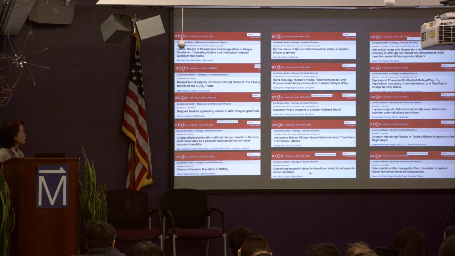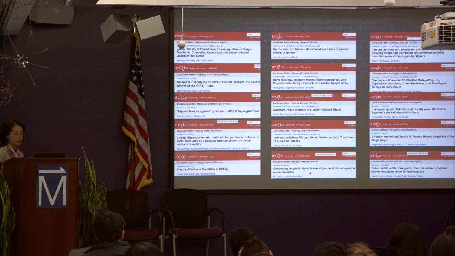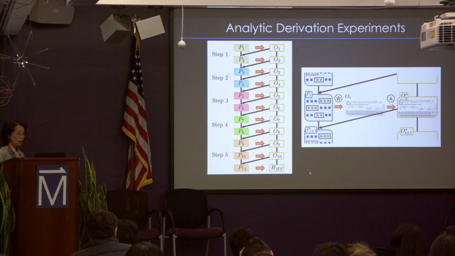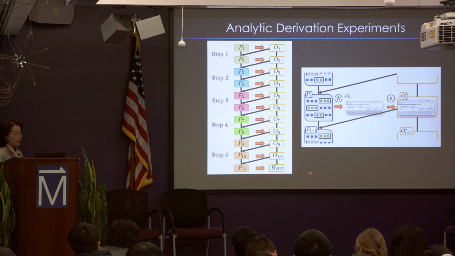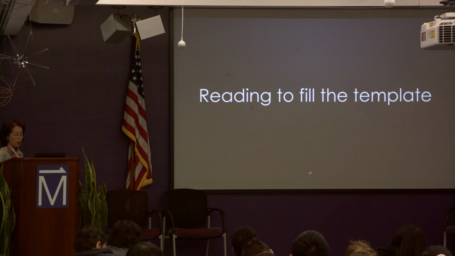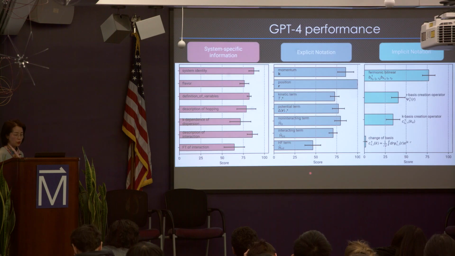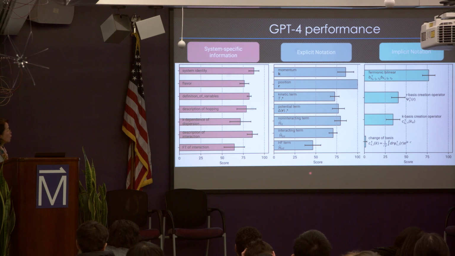So these are the papers that we looked at. 5 or 6 of them are Heining's papers. We got into this because Heining had done a lot of Hartree-Fock calculations. So that meant we knew what the ground truth is, which allowed us to make various evaluations. So these are the steps of analytic derivation. We had turned the whole exercise into an 11-step process. Each output has to go into the next step, and this is what we went through. Now I'm running out of time, so I'm just going to show you the output, how well it did.